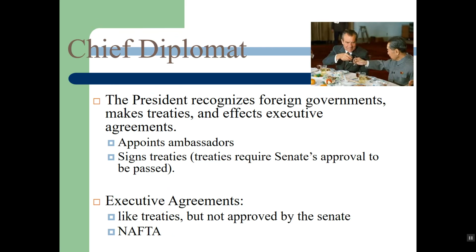In addition to acting in these capacities, the president serves as our chief diplomat when he acts as a symbol of American leadership abroad, or when he is communicating with foreign countries, leaders, or peoples about what the United States expects from them or what they can expect from us. So if he's handling foreign policy in a non-military manner, the president is probably acting as our chief diplomat. He can act as the chief diplomat by appointing ambassadors, by signing treaties or entering into executive agreements. And if you want to know what that involves, I would refer you back to the assigned reading for this week's chapter.